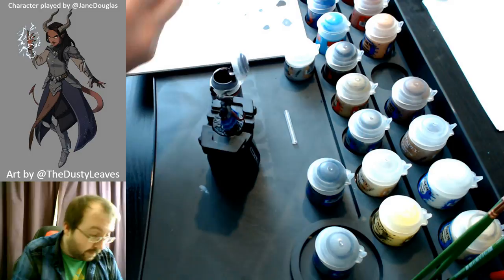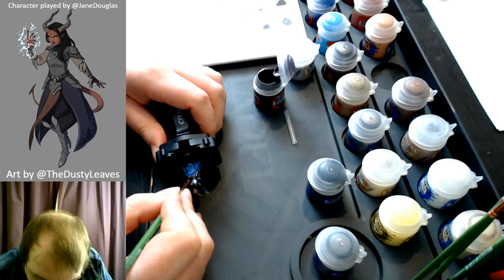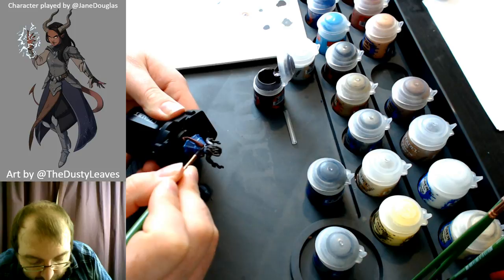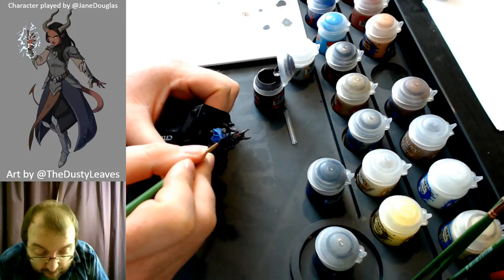Well, you're in the store, there it is. But you're paying for quality and for the brand. Yeah, just for quality, because they're not cheap quality, but they're also not cheapest in terms of actual price. I quite like the Citadel paints, and they're certainly the ones that I grew up with, because I started playing Warhammer 15 years ago, kind of fell in and out of love with it, but these are the paints I've always used, so they're the ones I'm familiar with.